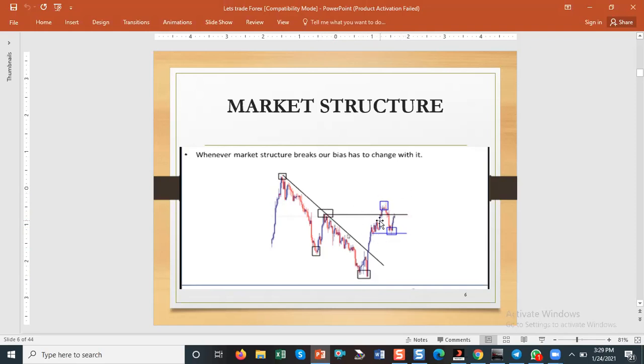So market failed to create a lower high here and broke above the previous lower high. So now this will become a higher high. And we'll also wait for price to retrace down and find out if it will not go below this. If it doesn't go below this one, this will become a higher low. Then the next thing that will be formed will be a higher high. So let's go to the chart.